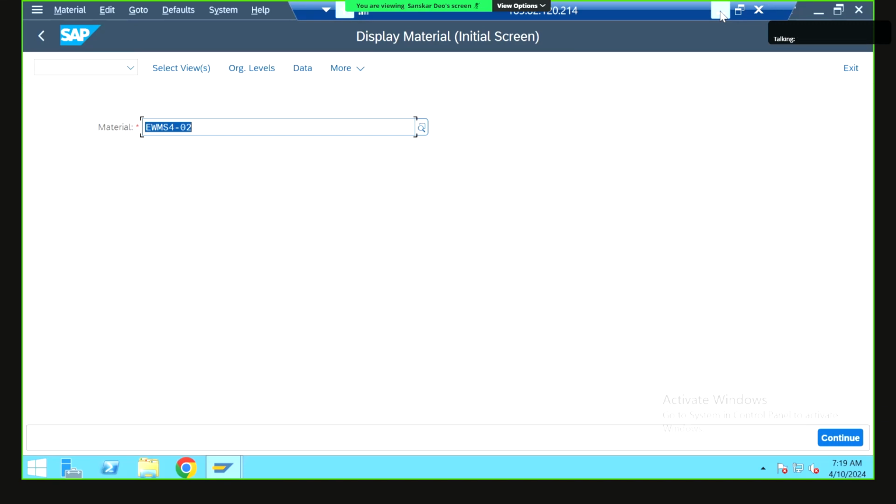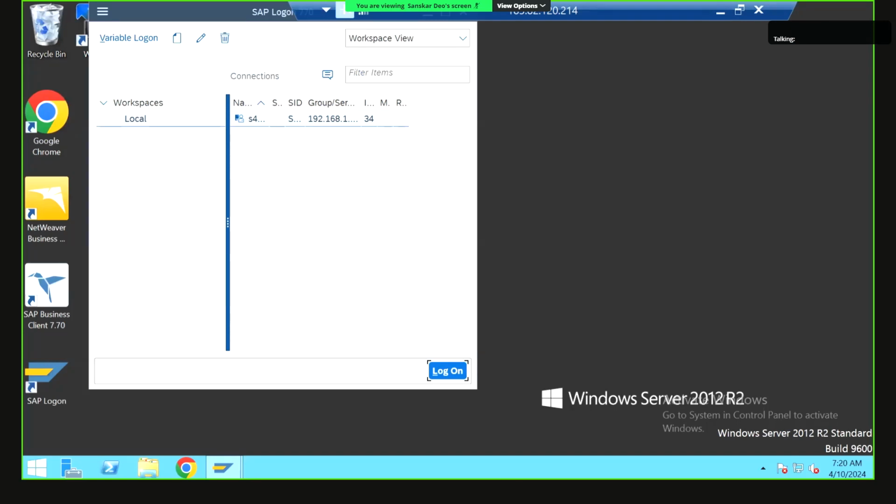And the process is that if there is a customer return, this is inbound. At the time of PGI the delivery is outbound, but once the return delivery comes, it comes under the PRDI, and you have to do goods receipt against it. The mapping of the documents comes under the ERP EWM documents mapping section. So let me share this.